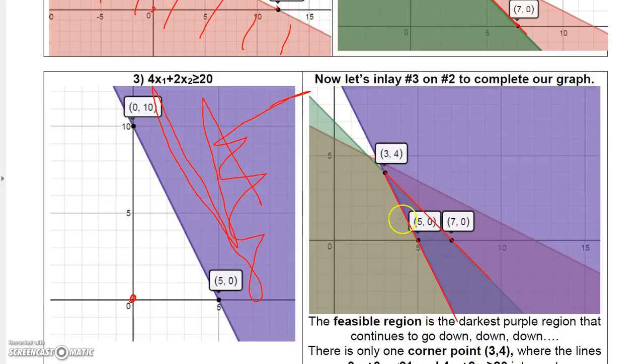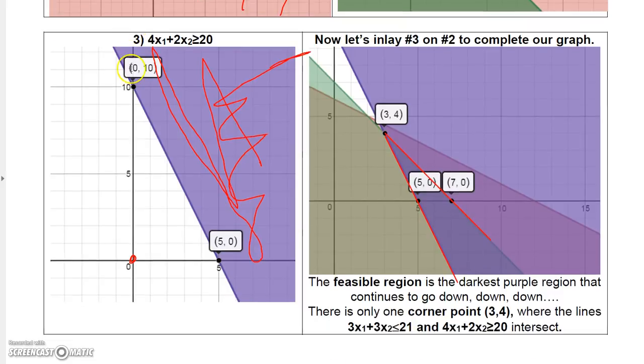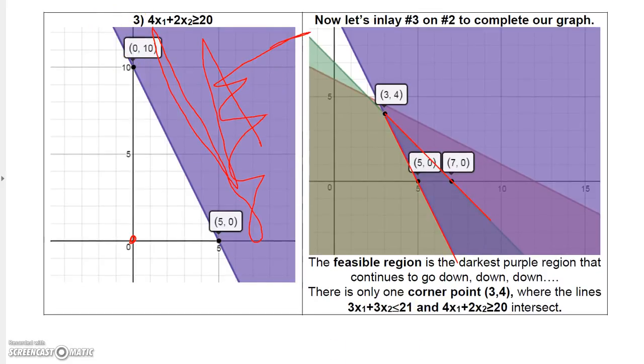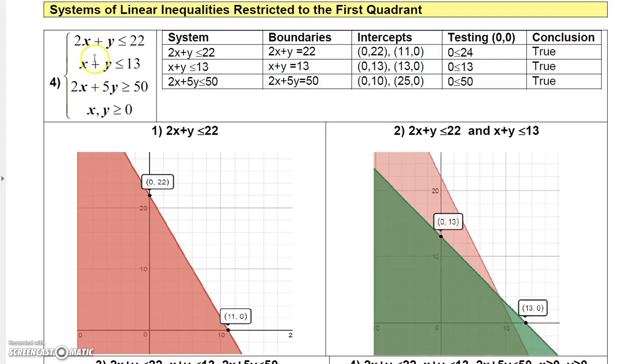Okay, so anyway, if you can see these two red lines, it's everything between these two red lines, but notice it continues on and on forever. So it's that dark purple region that goes on down and down and down that is the region. And so that's the final solution there. On this example, I don't really want to bring anything new here.